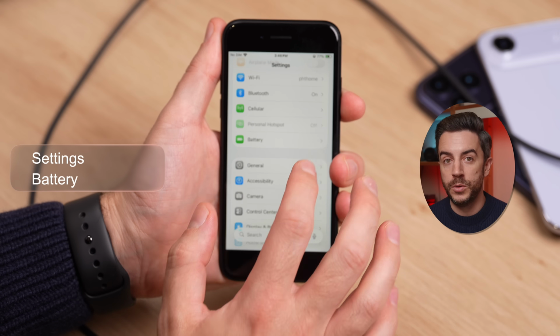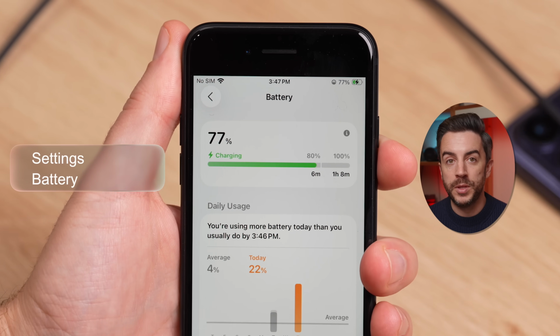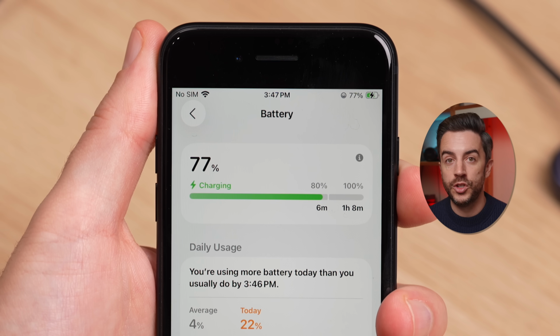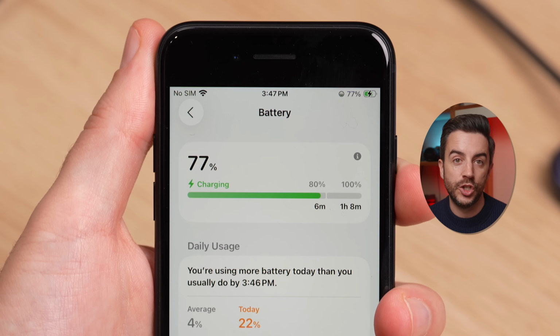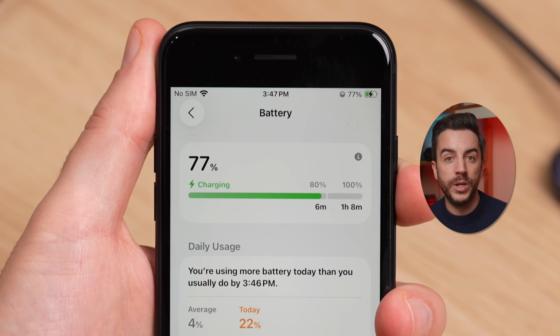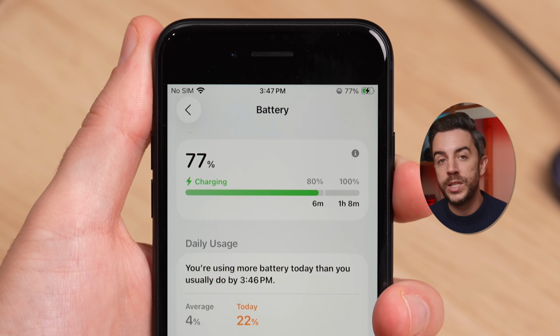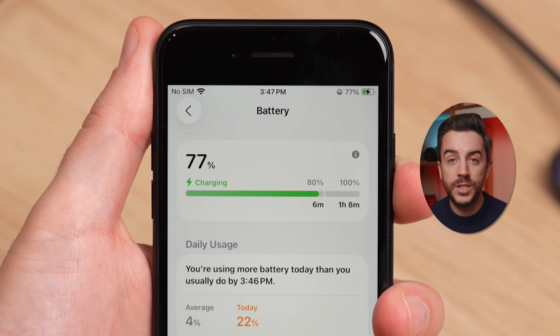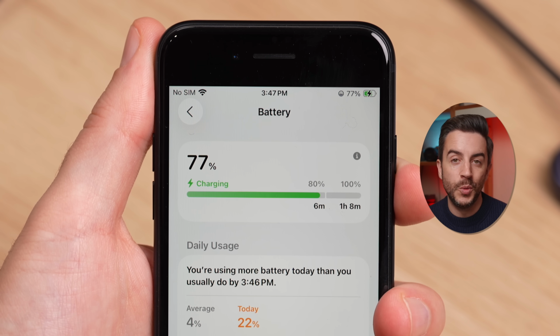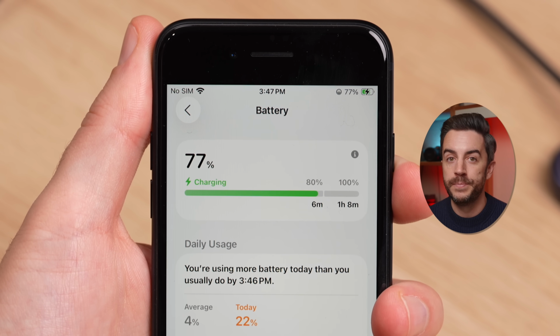When you connect your iPhone to a charger, go into Settings, then tap on Battery. Right at the top of the screen, you'll now see more detailed information about how long your phone is going to take to charge. It will usually give you 2 bits of info: how long it will take to reach 80%, which is your fast charge, and how long it will take to get the rest of the way up to 100%. This is really handy if you're heading out and you want to get as much charge as possible before you leave. Now you can see exactly how much time you've got to top up before you need to unplug.